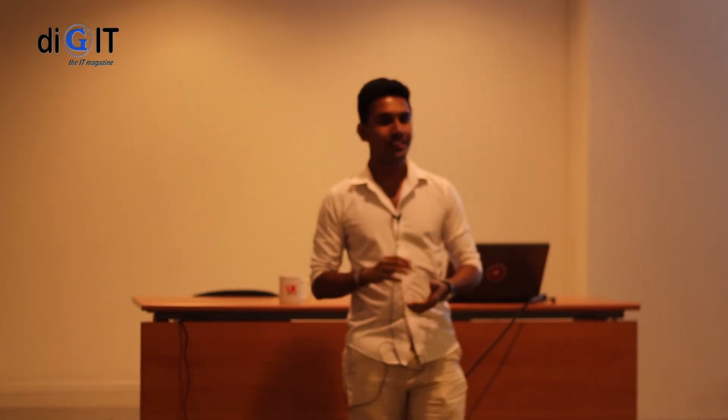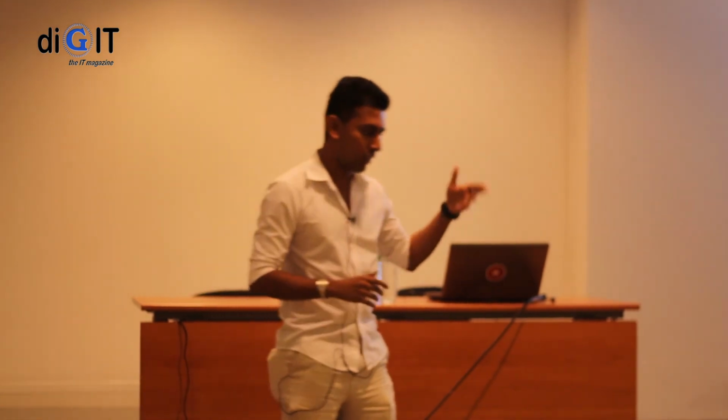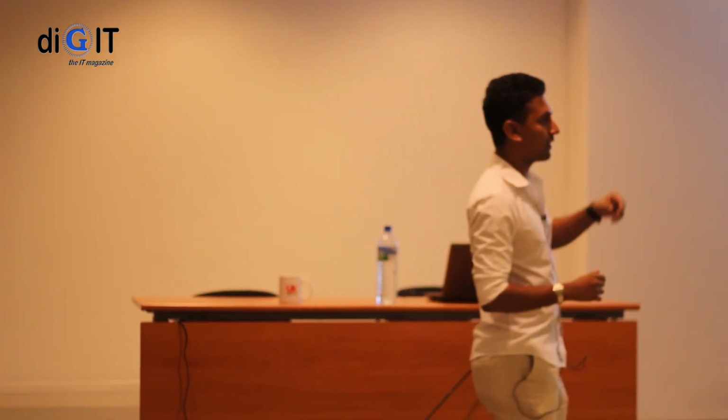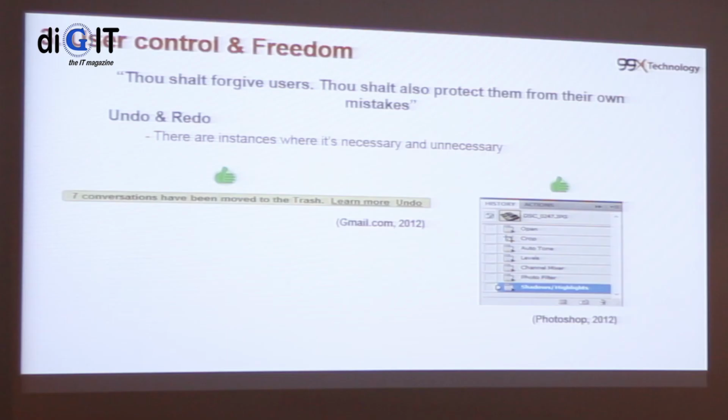The third heuristic is providing the user with control and freedom. Now, Jakob Nielsen often advocates that users will explore your application whether you like it or not. And if they explore your system whether you like it or not, you need to make sure that your system does not crash. You need to make sure that your system has backdoors to get out of those sticky situations, right? So there are three ways in which you could do this.